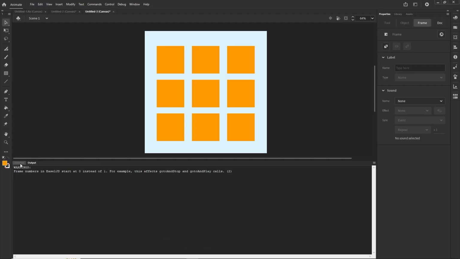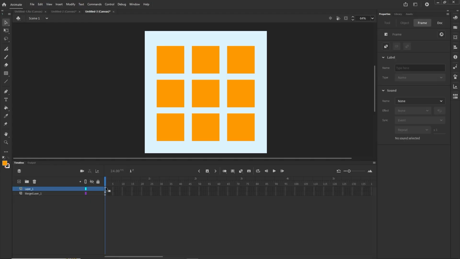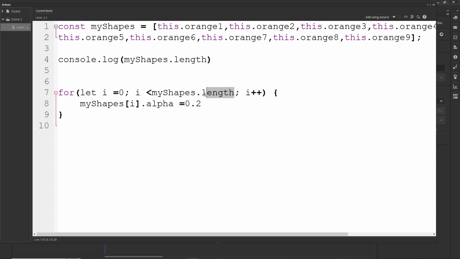And if you have an array, the length is always one more than the last index, because arrays, as I said, are 0 based. So if I have 9 elements, the first one is going to be 0 and the last one is going to be 8, but the length is 9. So that's why we have i is smaller than my shapes.length. That's why I don't have i is smaller or equal.